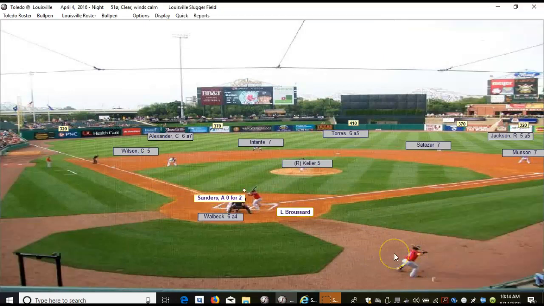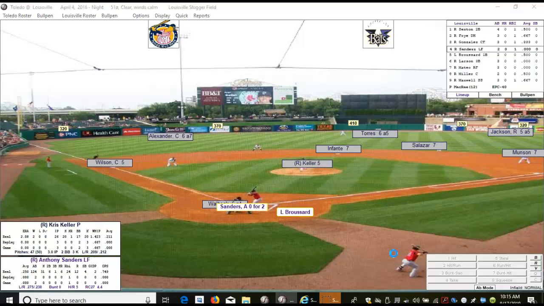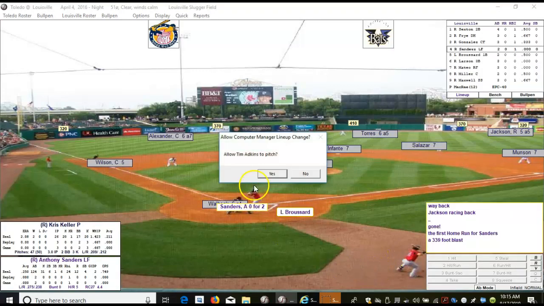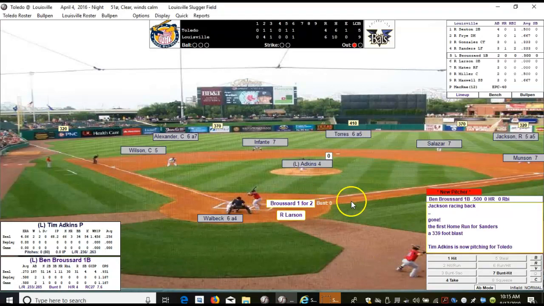Here's Anthony Sanders. There's a shot, and Sanders puts it over the right center field bleachers for a solid opposite field home run, and that may be all for Keller. We'll wait and see. Yes, it is. Tim Atkins, the lefty's coming on for the Mud Hens. It is now 6-4. Maybe they went one batter too many for Keller. But still, great work out of the bullpen.